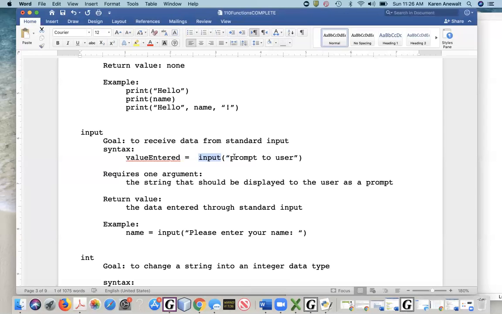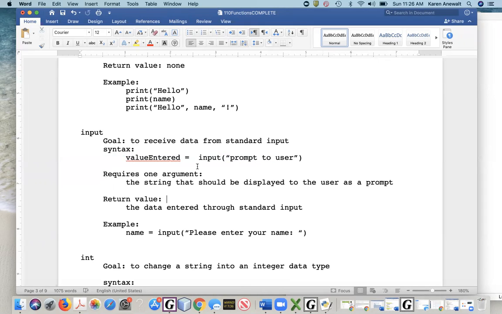So we give it the prompt that we want to display to the user. I keep calling them methods because some programming languages call them methods, but in Python, we're going to call them functions. If I ever slip up, those two things mean the same thing.